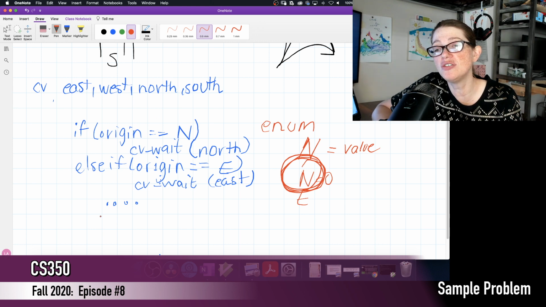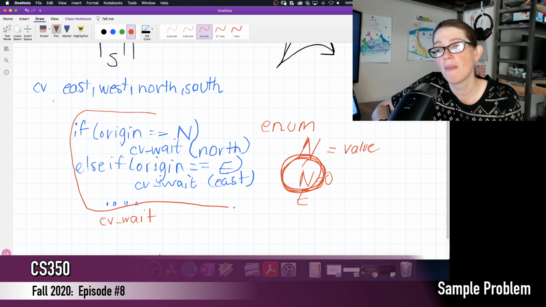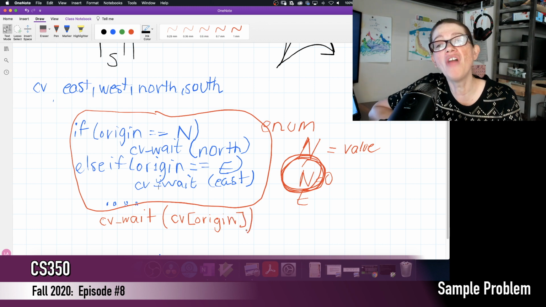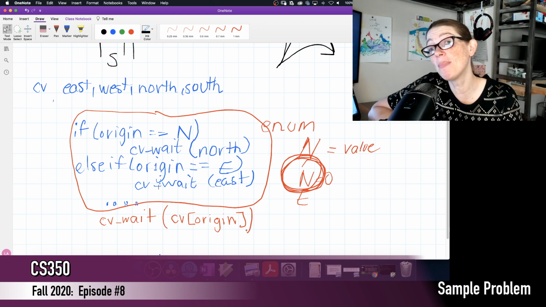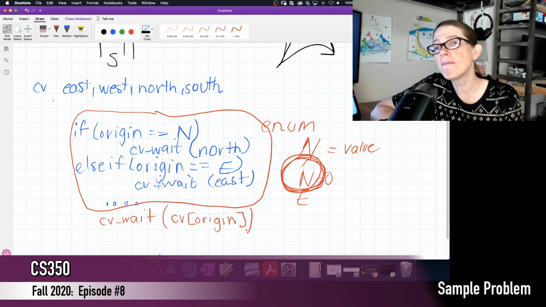So I could do something like this. If I was very clever, I could replace this giant branch crap with one line. Think about the difference in instructions here. Remember that branching is actually quite expensive.